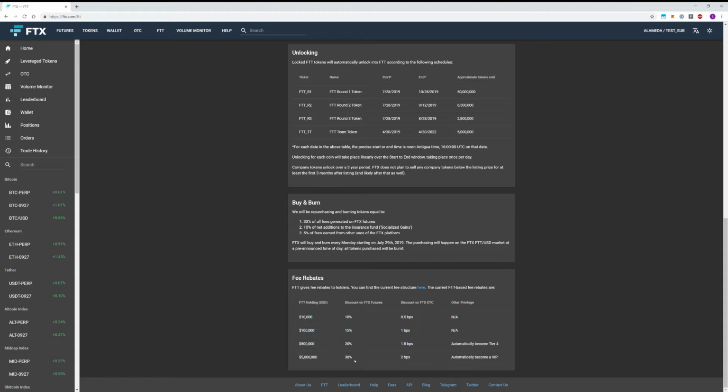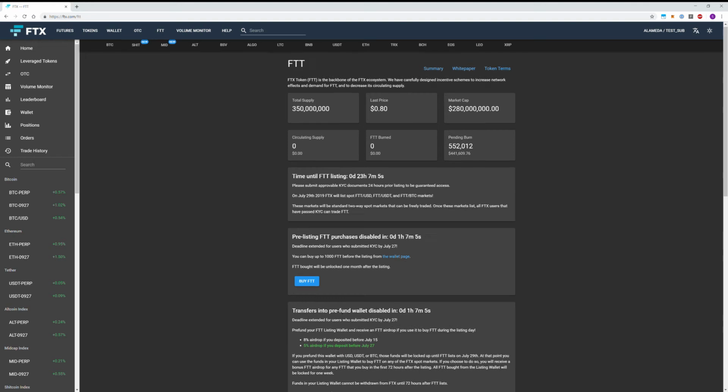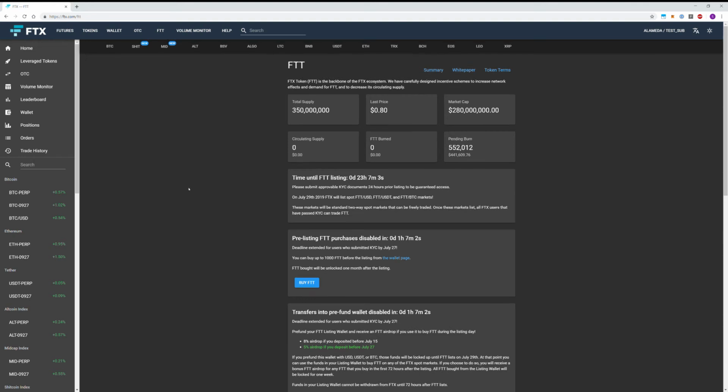Partially because you'll be able to sell to the buy and burns that are going to be happening. The more excited you are about this product, the more potential that the token has. So FTT is listing on FTX and is also listing on BitMax and CoinEx tomorrow, and on more exchanges going forward.